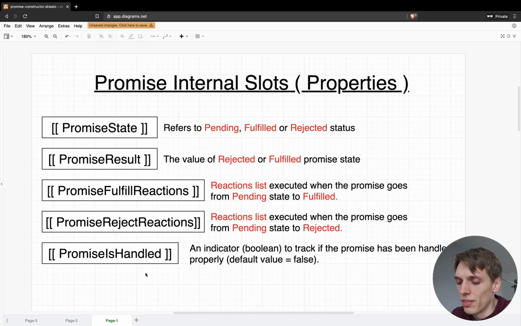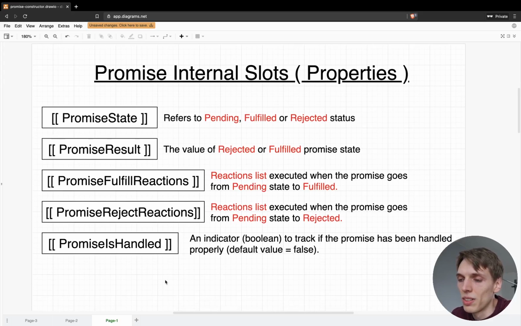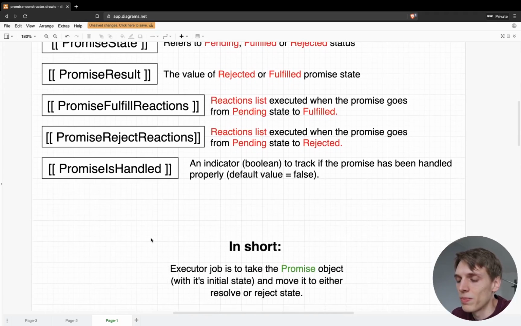It indicates whether we are properly catching the error that we are getting from our promise. If we are not catching the error from the server or some other API, then promise is handled will be false.